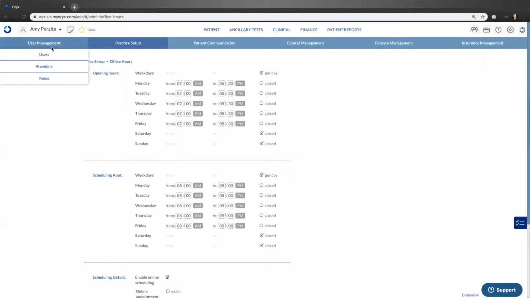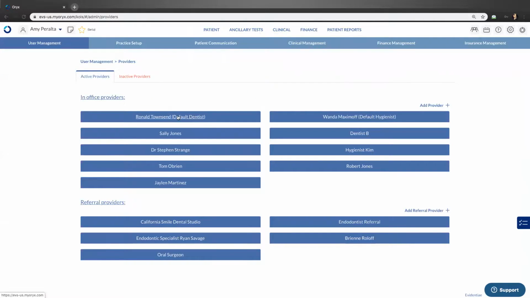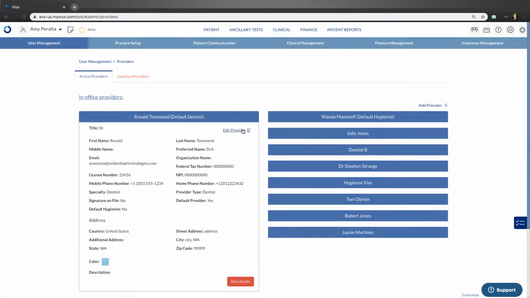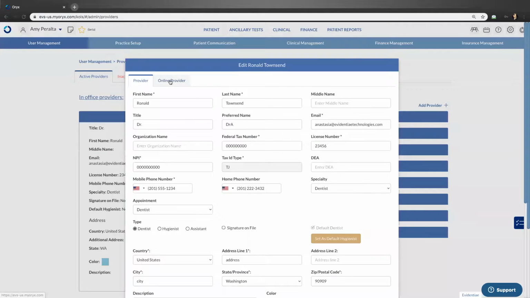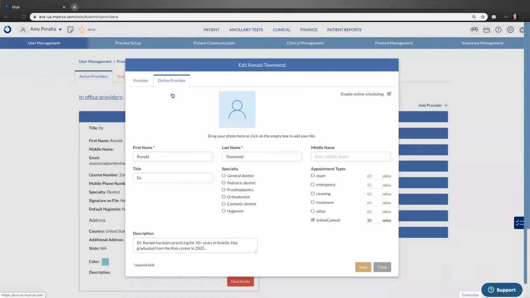And then you go into your providers list. You set up either 1 or multiple providers as your online provider. Under online provider, you can set up what type of appointments this provider is going to be seeing, whether he's a specialist or not, or any kind of bio that you'd like to add. You can set it up as the practice name, so the patients won't see the name of the doctor himself, or you can set it up by provider name, and you can add a picture associated with that provider.